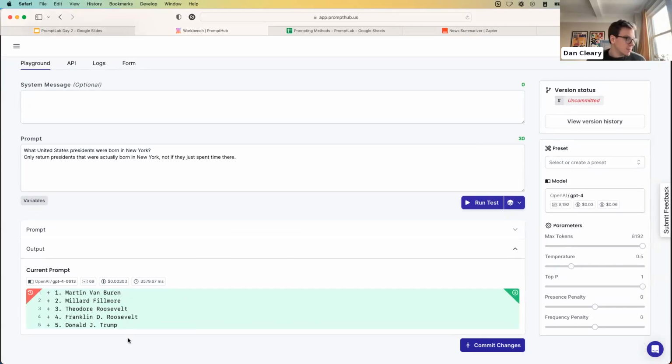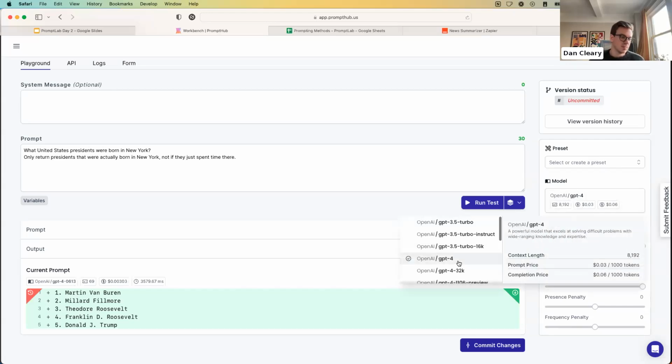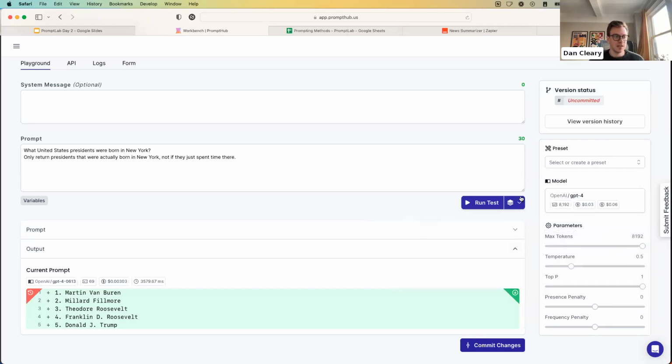And there you go. Sometimes it is as easy as just using the latest and greatest model. I do think we could probably get this to work with a lesser model. And again, now I would probably run a batch test where we run this across a bunch of the different models available, and see which ones give us the right answer, and then see if there are any other changes we need to make. You know, if we have an unlimited budget for this, then we could just say, hey, let's just use GPT-4.